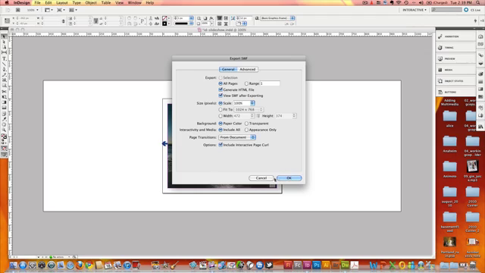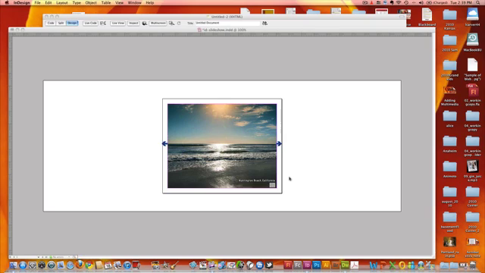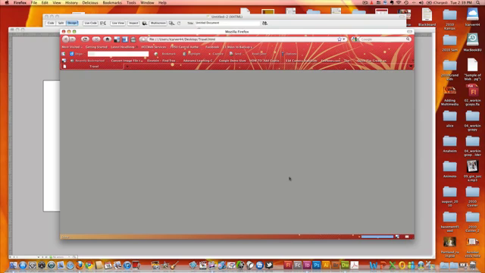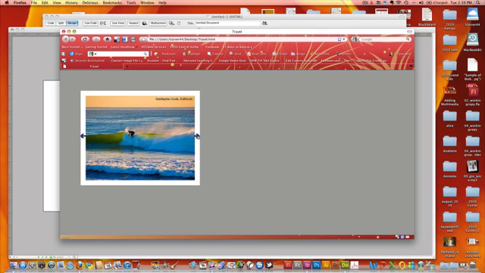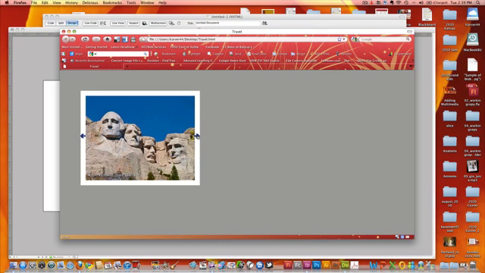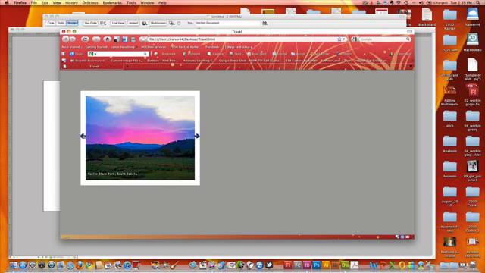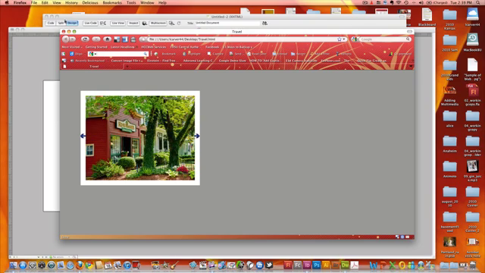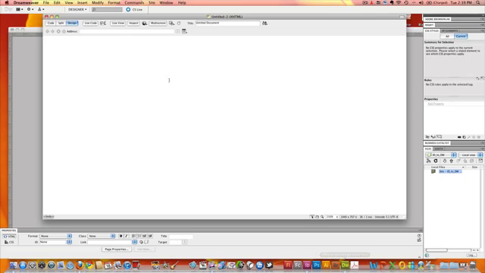Now, what's going to happen is we're going to export this, and it's going to go out there, crank, crank, crank, save, save, save, and I asked it to bring this up in an HTML when it got done, and you can see here it is in Firefox, and look, it's working. Now, that's fine, but what if we want to put this into our own web page? Well, to do that, I'm going to use Dreamweaver just to show you.